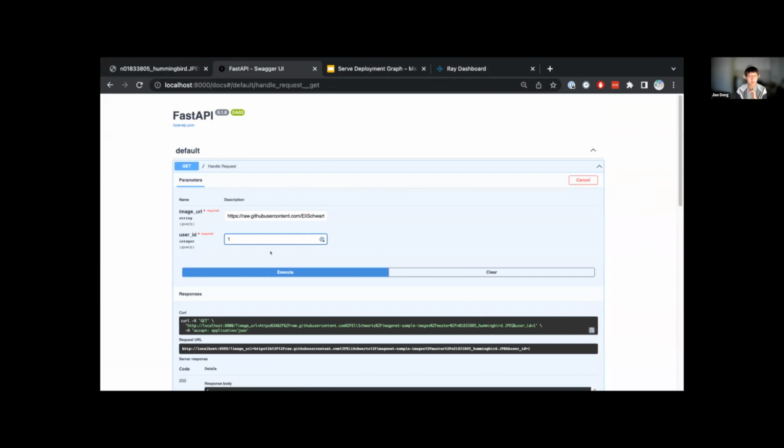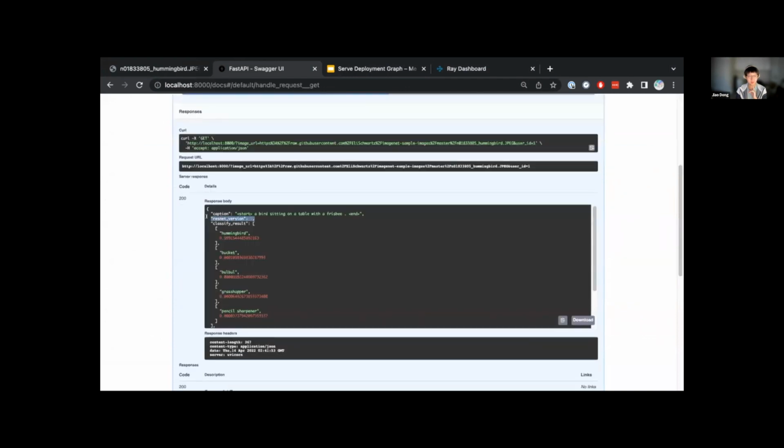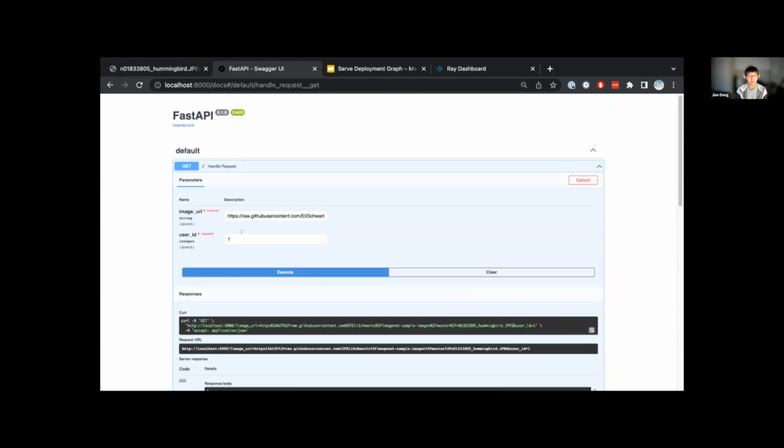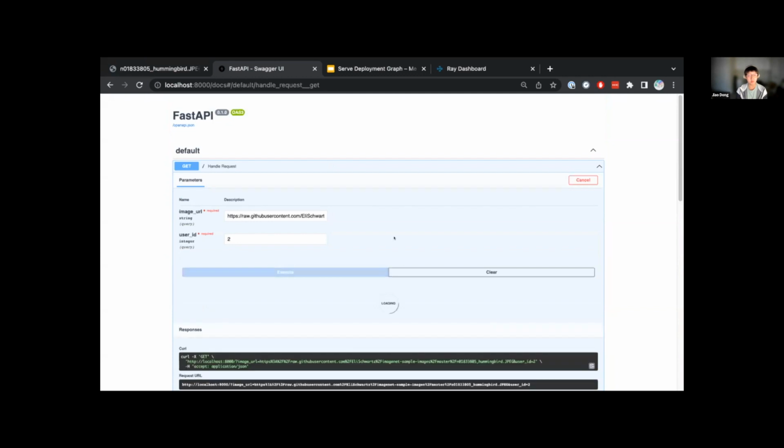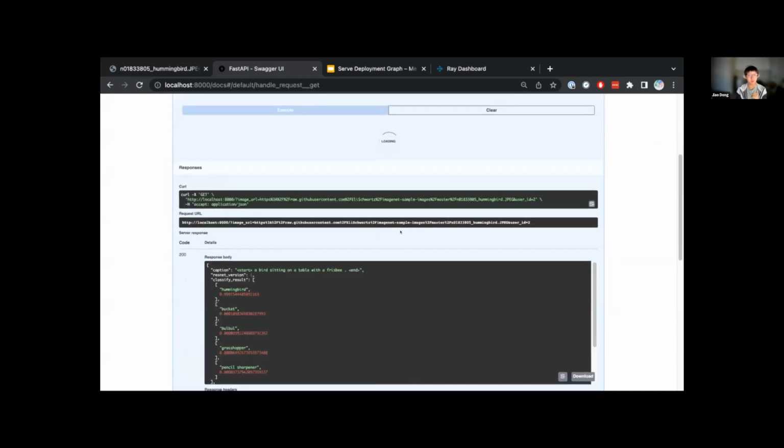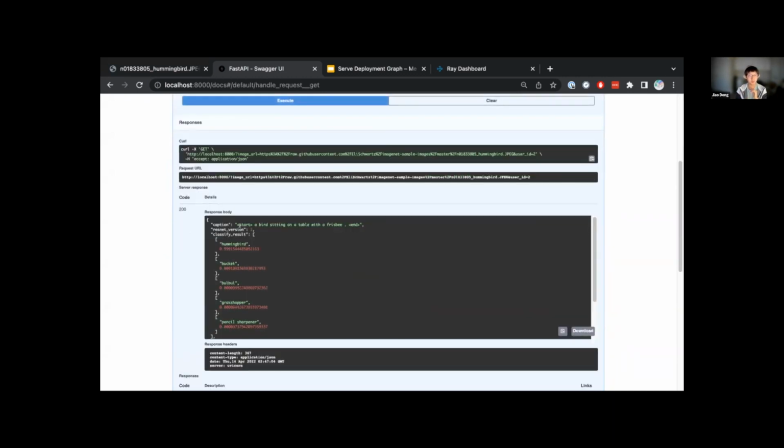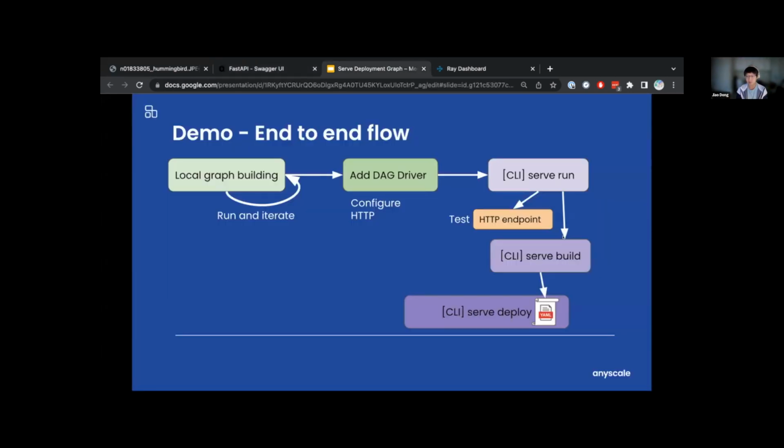So let's play around with this user ID a little bit, because in the first one, the ResNet version is 1 because the user ID is 1. So I can hit with the same image, but with a slightly different user ID. The expected outcome here is I suppose I still get the same result because I'm still using the same input image, but the ResNet version that it dispatches to essentially means I make requests to another classifier model. And for simplicity, I use the same model definition. So they're the same results. Cool. So now we have serve.deploy.